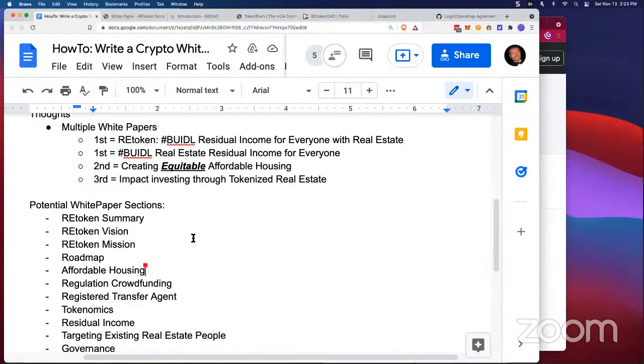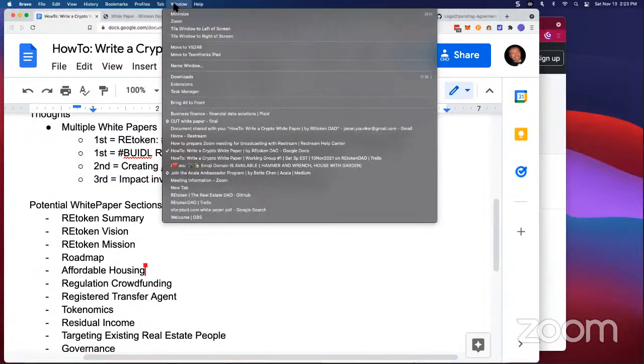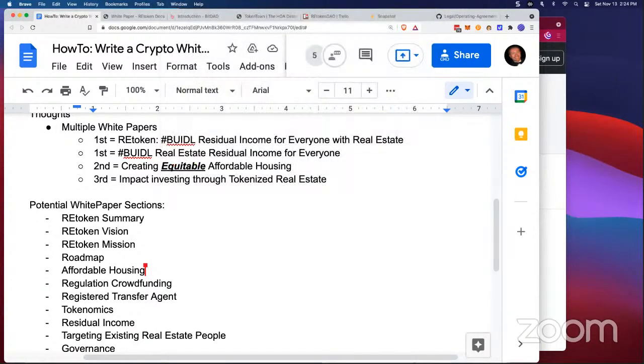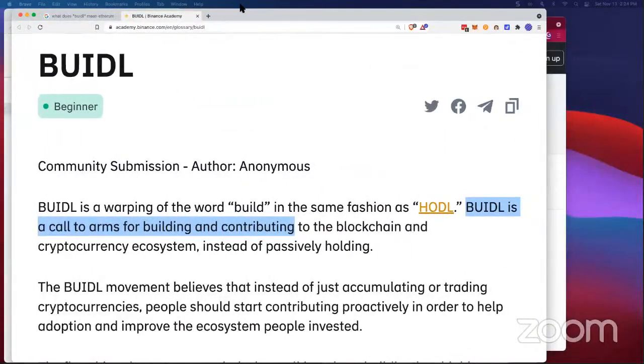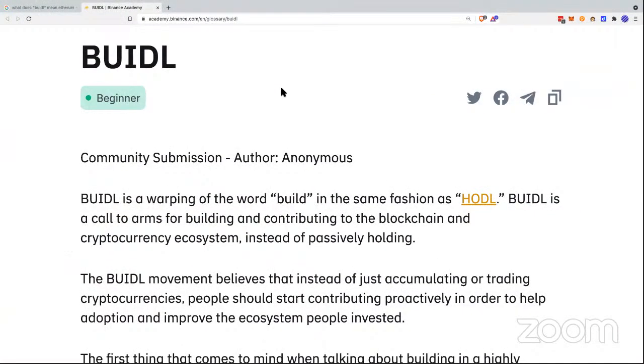One of the reasons I asked people if they knew what BIDL meant was because up until a couple months ago, I didn't know what it meant. Somebody said it and I think I Googled it, or somebody had to explain it to me. I think crypto uses so much language that people that aren't in it don't know what it means, that they just start reading it and then they give up. So I want to make this thing really clean and easy to read and not use too much jargon that people are going to get thrown off by, so they can see the problem I'm trying to solve.